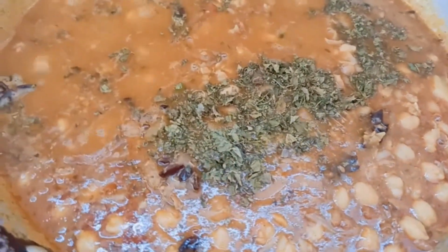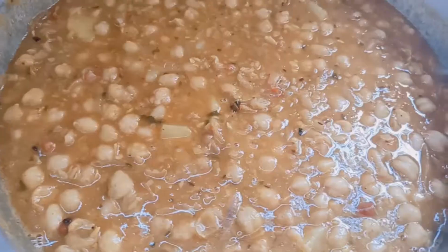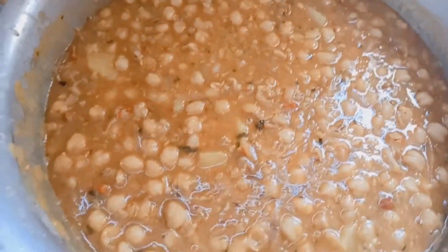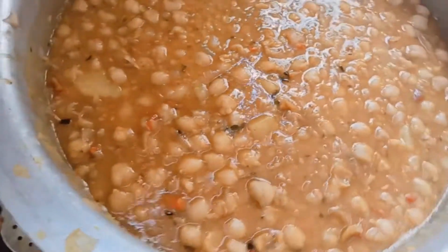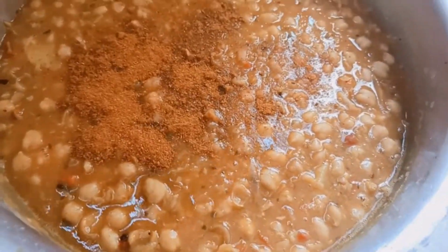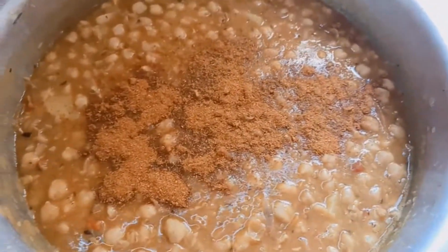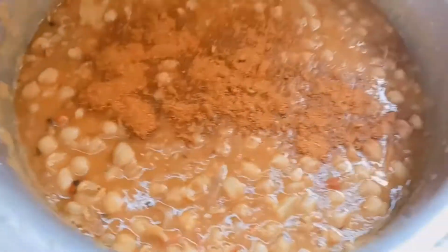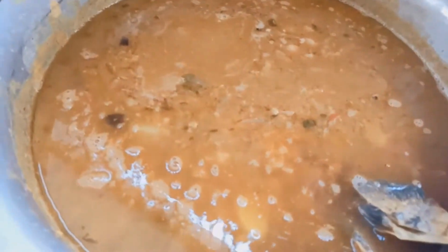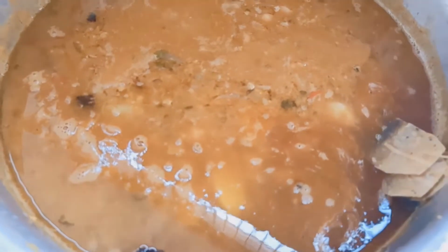My chana is almost ready, only for the garnishing with ginger juliennes, onion rings and wedges of lime. This is the full quantity. You can see, huge batch of pindi chana, kabuli chana, chana masala, chole, whatever you call it, and lots of chana masala. I'm going to give it a ghee tadka also. That is just a special tadka. So I'm going to leave it to simmer like this for some time, and then just before serving I put the tadka. Kitchen hack for chana is I just took these tea bags and I'm leaving them to steep in that just for added color.